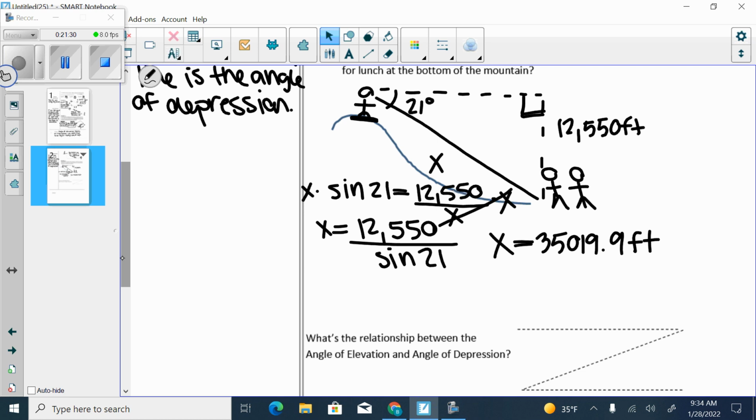Did you use the chart or did you use sine of 21? That's probably what. The chart rounds to 4 decimal places. If you just type in sine of 21, it doesn't round to 4 decimal places, so it will, especially since this is such big numbers, make more of a difference. Okay.